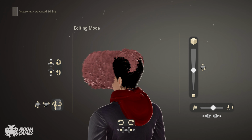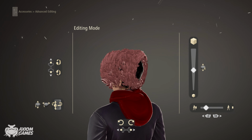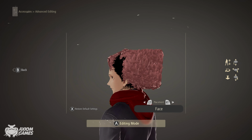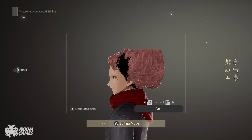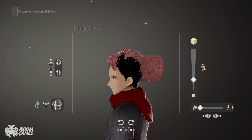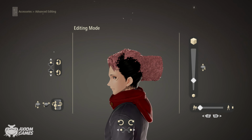The next piece is going to be placed on his left side, and again we're going to have to turn it around quite a few times to try and get the anchor point in the right position. And don't forget to adjust the size. Unfortunately, there's no easy way to do this, and it's because of how they designed the character creation system with the anchor points.